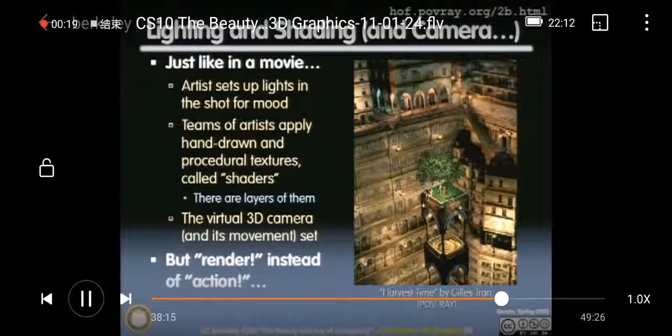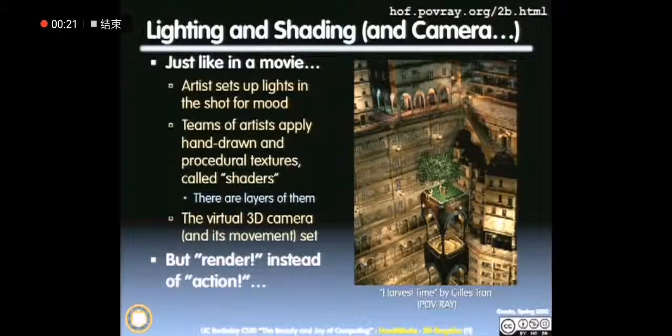If you have a banana, you don't just have a picture of a banana and wrap it around. That's how you did it 20 years ago. Now you have to have 20 different layers. Each layer has some transparency, and you somehow account for the fact that light bounces through some of those layers and doesn't bounce out of them. To get a realistic banana, you have to have almost 20 layers of the different dirt and smudges and yellow to make a banana look like a real banana. It's quite impressive. There's a lot of programming that's involved in writing these textures and shaders, writing the procedural textures.